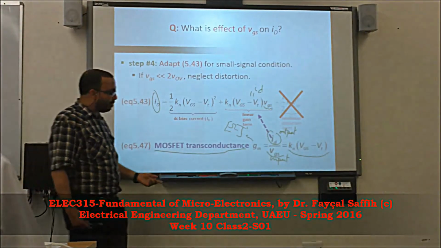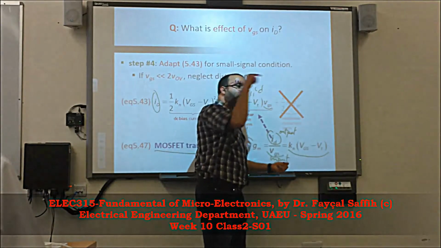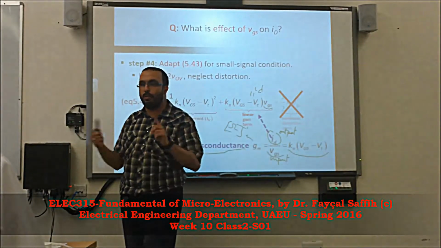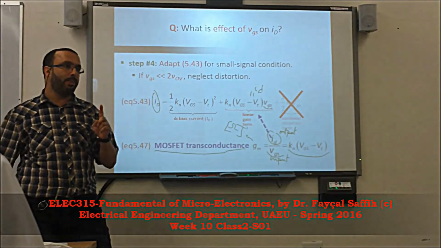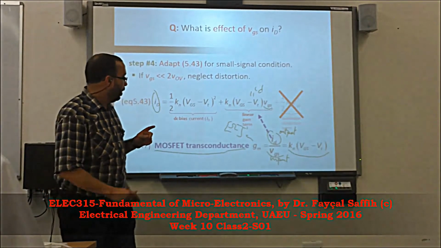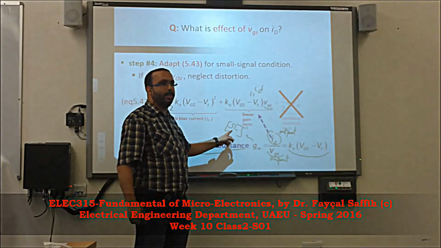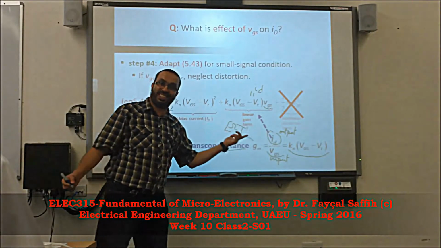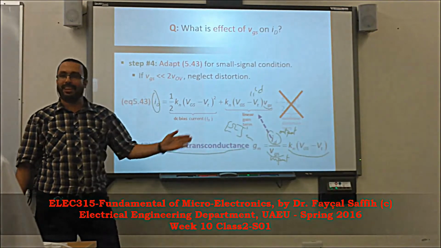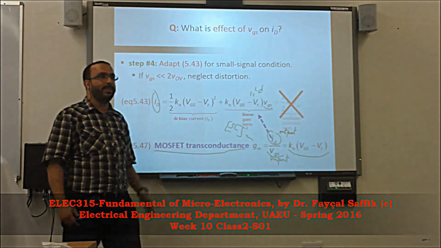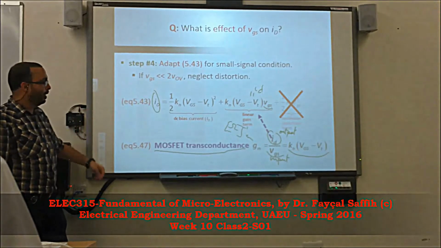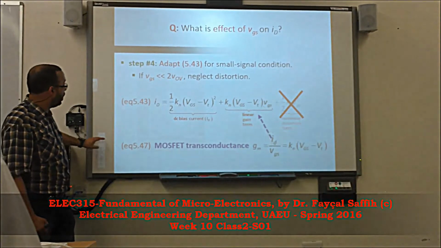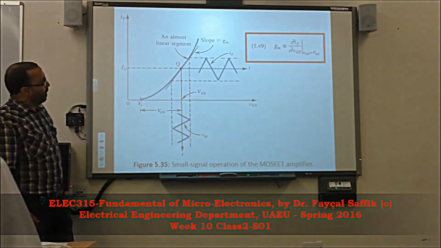Why transconductance? Because the voltage at the input creates current at the output. That's why the word trans. It transits from one side, from the input, to the output. And conductance because conductance is the inverse of the resistance. So transconductance. Enjoy. The last, very important parameter; you will see later on why. So this is basically where we arrived.